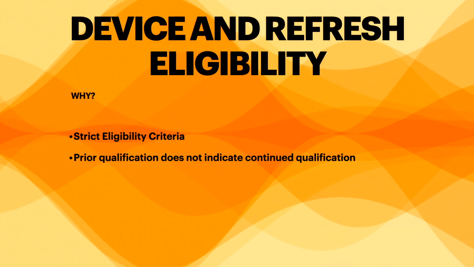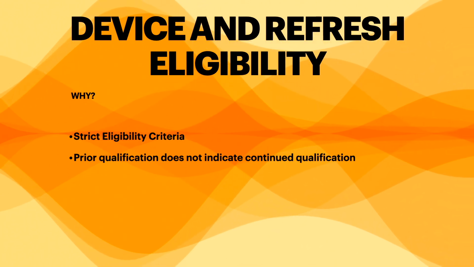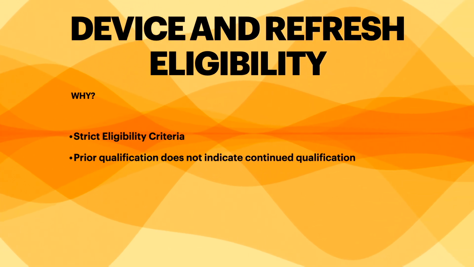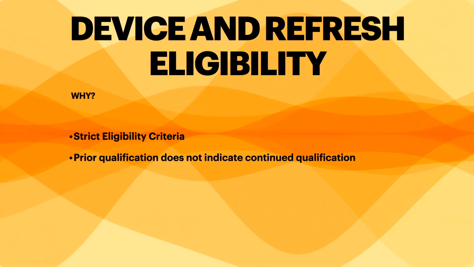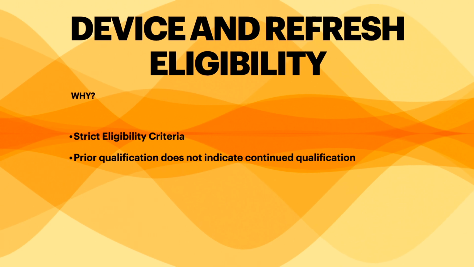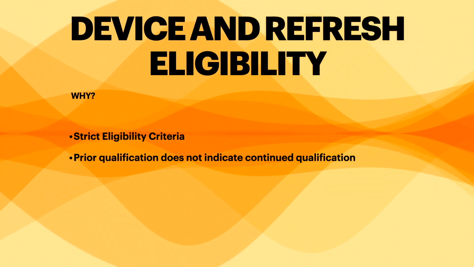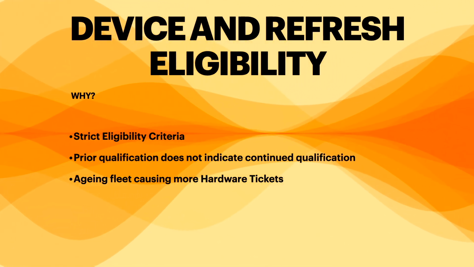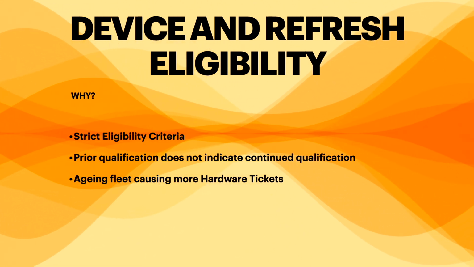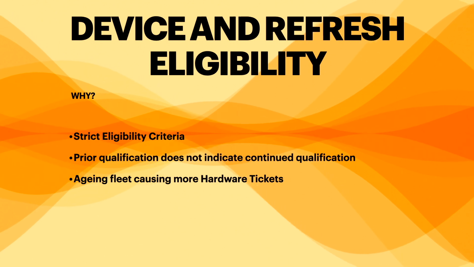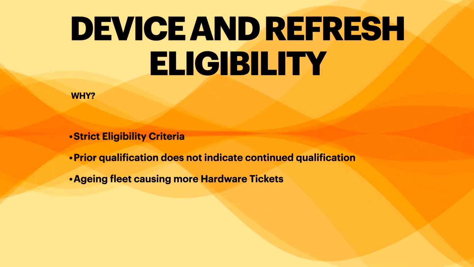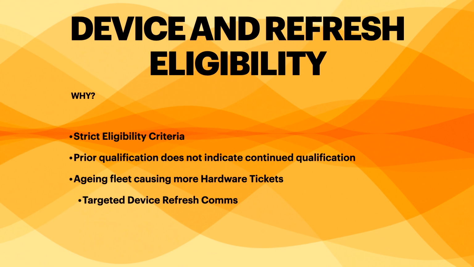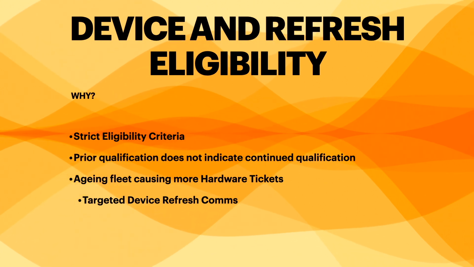In some cases, users who have previously been issued a Mac may no longer actually qualify if they no longer use any of those Mac exclusive tools. Or what we're finding with increasing frequency, they never made use of the tools that they claimed they needed when they requested a Mac. And also with our aging fleet, a lot of our devices are now 4, 5, 6 years old. A lot of these machines are coming up for refresh, and we also need to target our refresh comms specifically to users that meet the eligibility criteria and continue to meet that eligibility criteria, and also the devices that are approaching or have passed that scheduled retirement date.